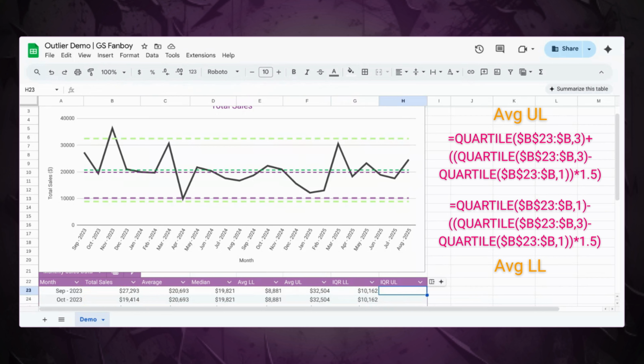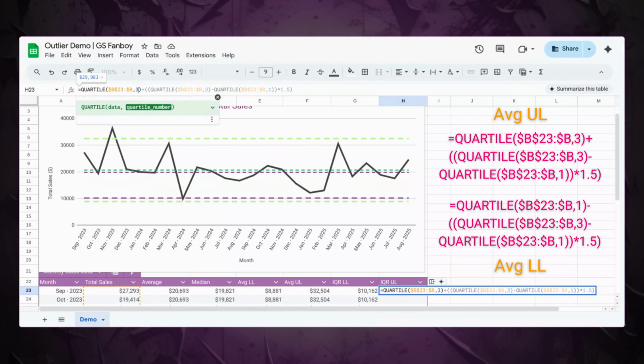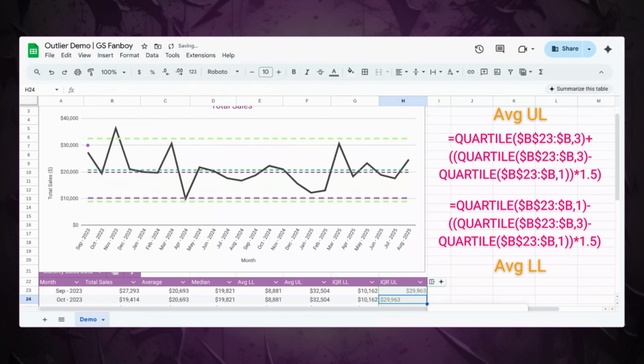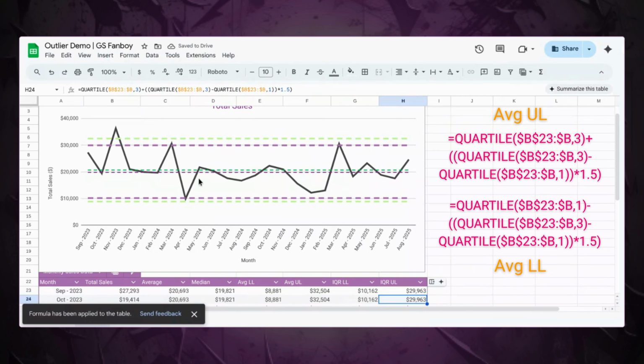We want to get the upper limit. Now, you're probably thinking, oh, we'll just add it to quartile 1. No, we want to go up to the third. We need to make that fence. So we're going to take quartile 3 and add 1.5 times the IQR to get it. Essentially, the IQR is 50% of the data. It's the 50% in the middle, so it grabs everything in the middle. So we hit enter, Control Enter. And now we have 2 new lower limits and 2 higher limits. And what this limit does, we detected this outlier, this outlier, this outlier, and this outlier. So it speaks more truly to the data set.